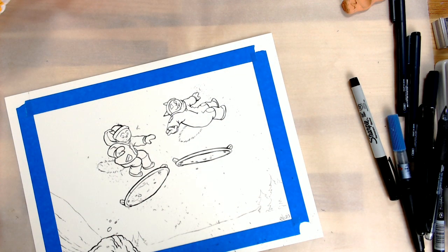Oh yeah, that's true. There are also apps for tablets to become light tables. Hi, Holly.